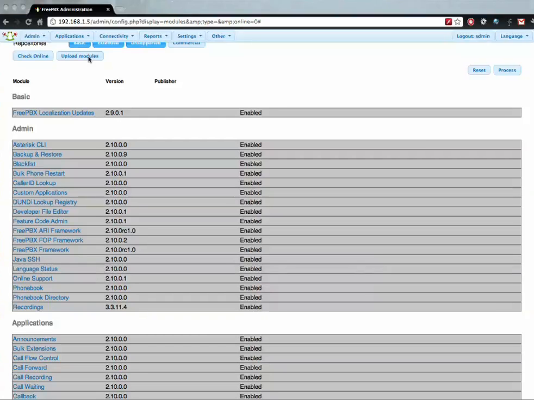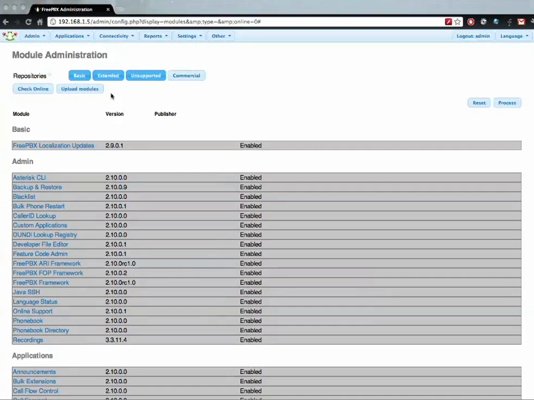Okay, so today I'm going to show you how to use Endpoint Manager in FreePBX. Right now I'm using FreePBX 2.10, however it's pretty similar in terms of Endpoint Manager all the way down to version 2.5 of FreePBX, so the menus are a little different up here. Normally they're on the side, but it still should work pretty much the same.